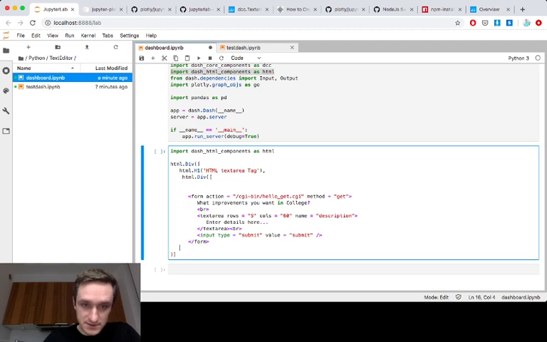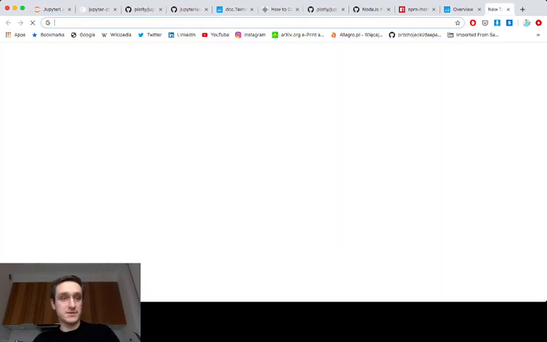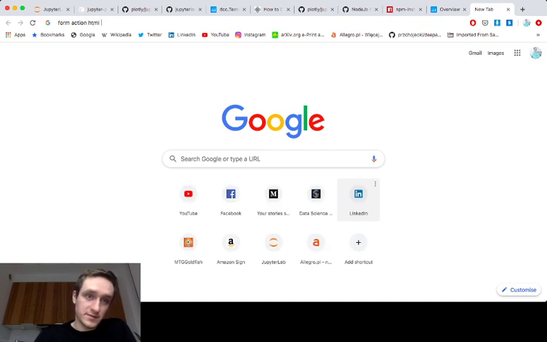So I'll have this. We'll have this, and then the question is how I get the form action to work. Okay, let's search form action HTML dash Python.